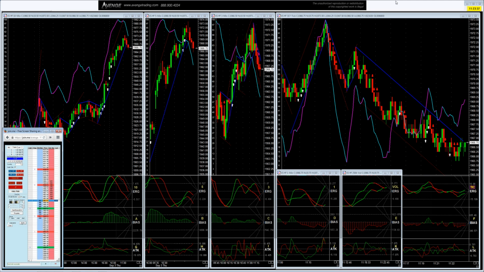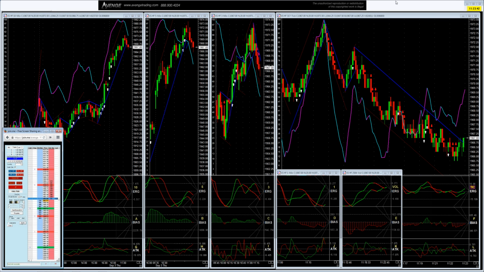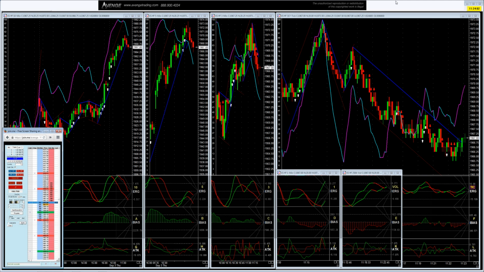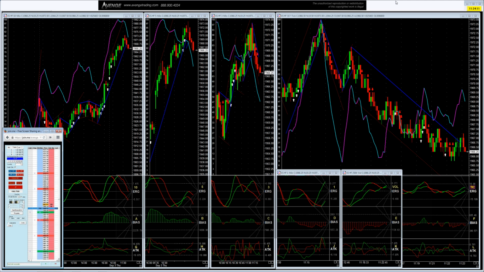Just looking at the overview information for the day very quickly. Feel free to cut me out here, Darren, as we're in the middle of the trade. Looking at the trend for the day, looking at the 10-minute charts in the top left, we can see that we've risen from about 1951 all the way up to about 1973, and now we've come back about 7 points. We can also see that the trend line follows the 10-minute charts. It's the purple and light blue line that fluctuates. It follows the sine wave pattern of up and down.